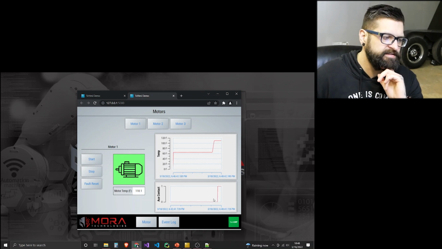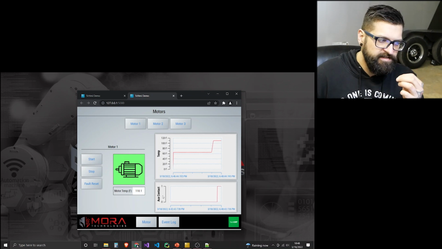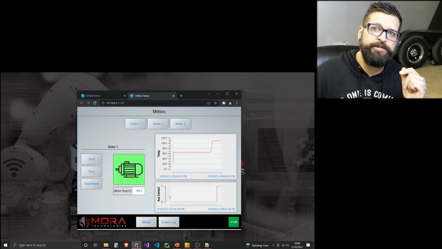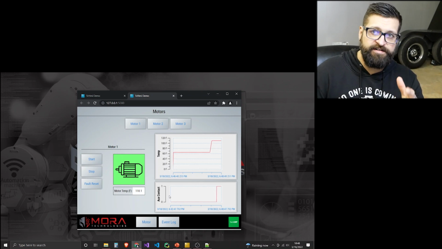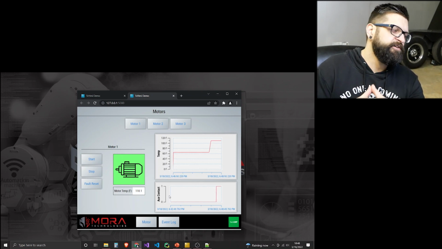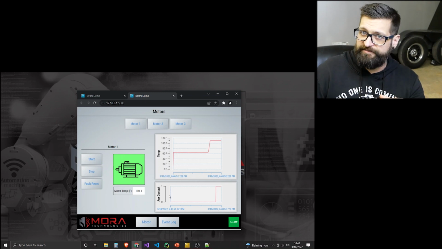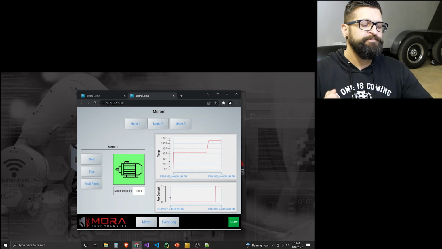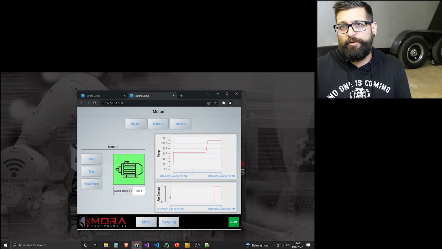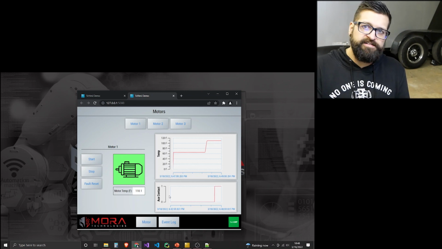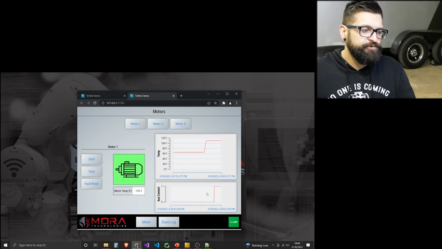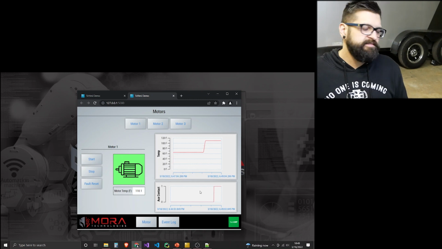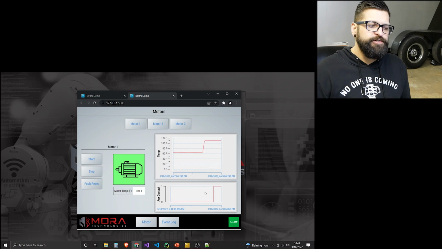I think my aux content is longer. Aux content, this is simulation code that I wrote to mimic the aux contact of a motor contactor. So when I click start, as long as I don't have a fault, I will send the command to pull in the coil for that contactor. Then I'm simulating that, hey, when I say the coil is pulled in, the aux contact is shut, and I'm trending the status of my aux contact.